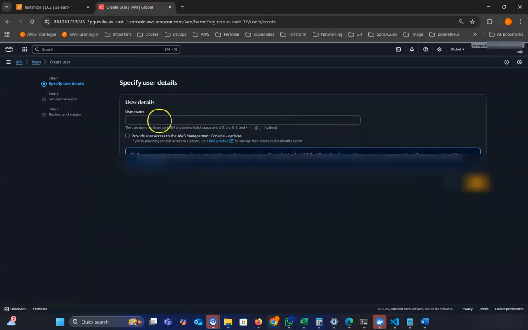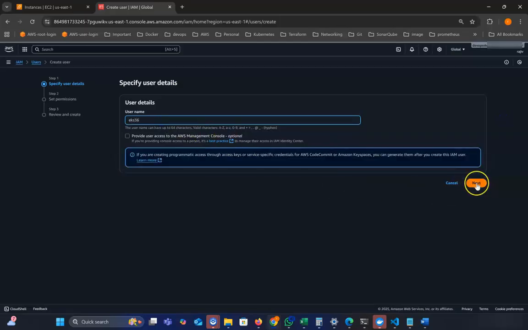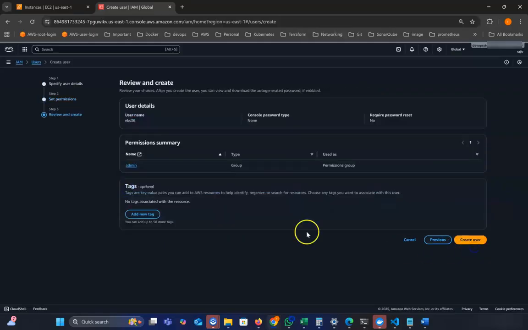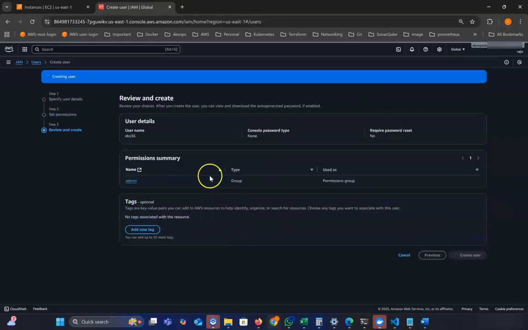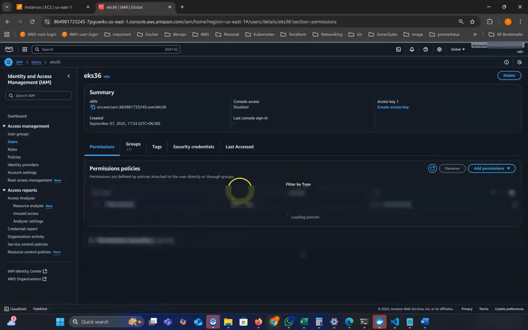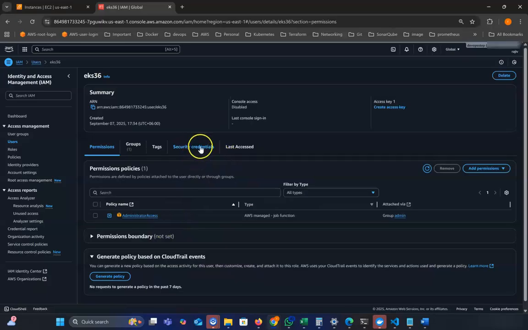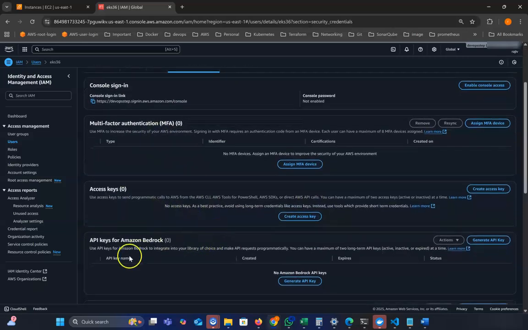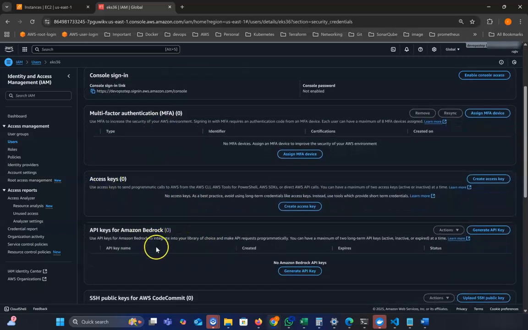So create user, EKS 36. If I want to put it in the admin section, after we make the demo, I'll delete the credentials. Here we need to create an access key and secret key.